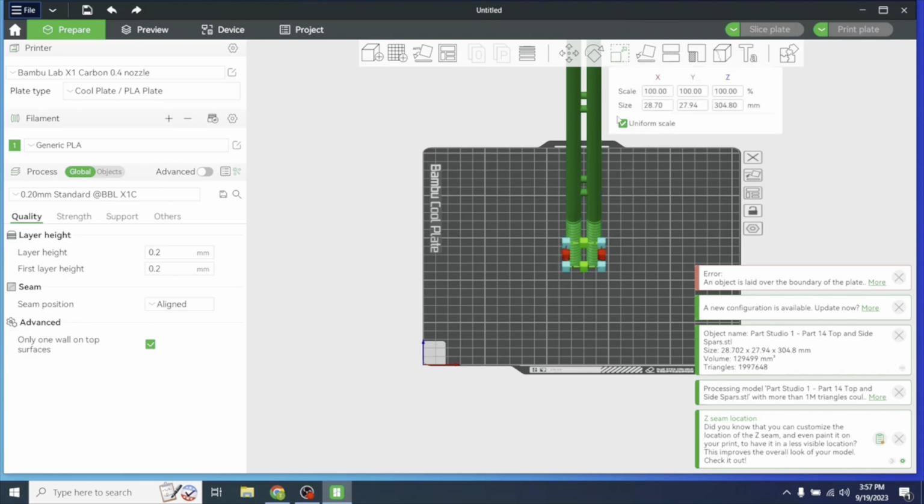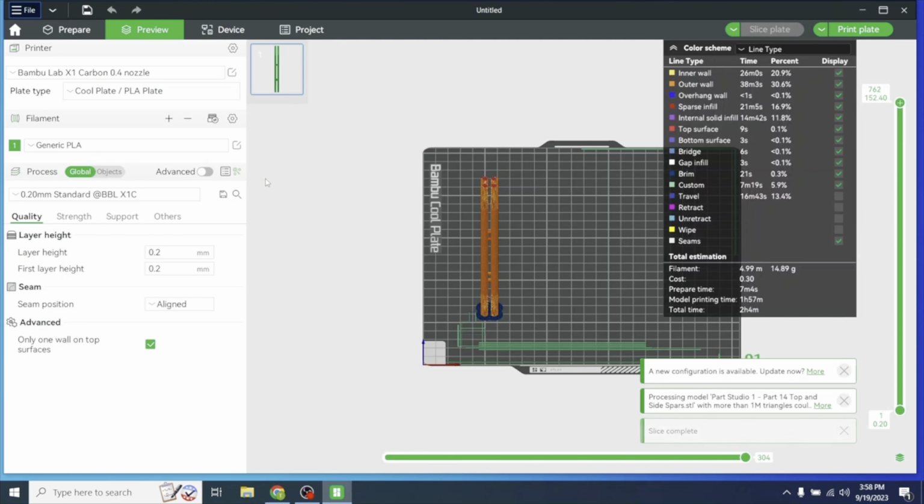Let's go up here and scale that down to 50. Left click on that, bring it wherever we want. Left click on that again, preview. And then that should take about 2 hours and 4 minutes to print that off. I'll do this print from another computer and then send.